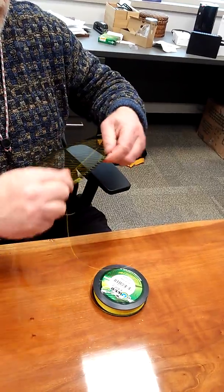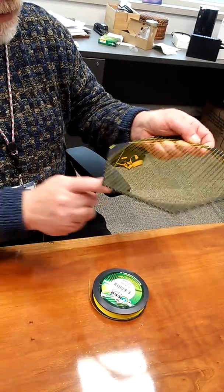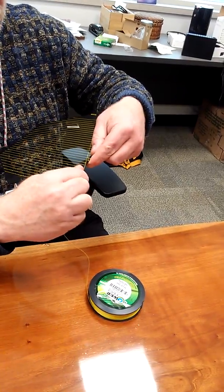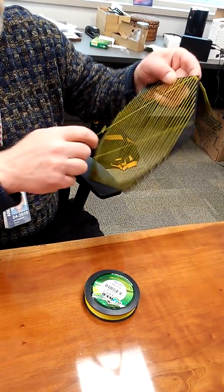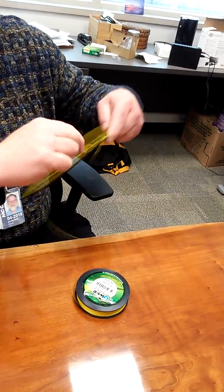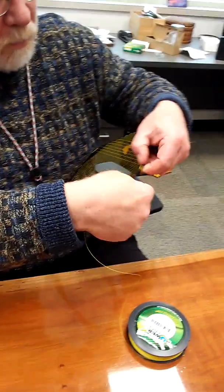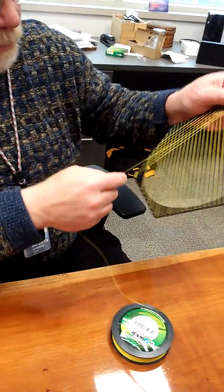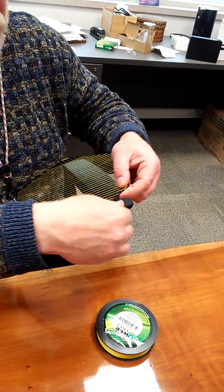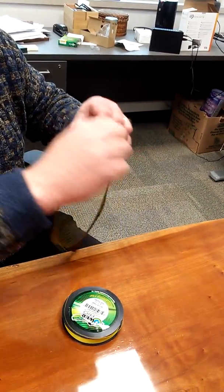If you don't see that pattern developing, you know that you've done something wrong. And then again from every notch. Then across here, every notch.